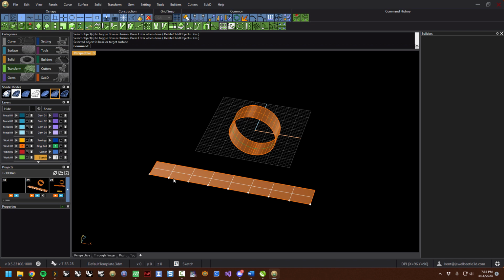Now, when we go ahead and start the flow, so select the base surface, select the flow surface, of course, all the lines that are on the base surface get flowed up there, and that's fine, and it may not bother you, but the more things that you draw with curves here, the more that are going to get put up there. And really, in the end, I just want the design to go up there. So if you want, you can exclude some objects from being flowed up there.